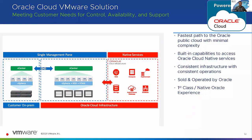And then a late announcement last year was we're also running the vSphere stack on Oracle Cloud. So if you've run or started to migrate applications or Oracle databases there, and you want to continue to run those on a vSphere platform, we offer the same stack, NSX, vSAN, and vSphere, all running on bare metal in the Oracle Cloud as well. Again, sold and operated by Oracle. You would need to meet with your Oracle representatives to buy this solution. However, it is running the same vSphere stack. Things, again, like HCX and SRM may be an additional cost. They may not be included like VMware Cloud on AWS, but it's something to discuss with Oracle on those matters.